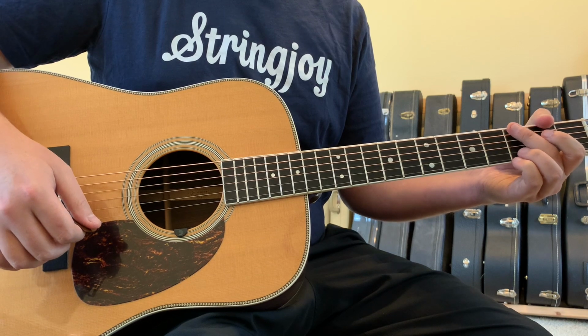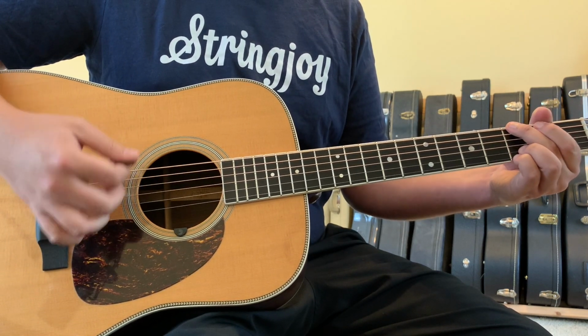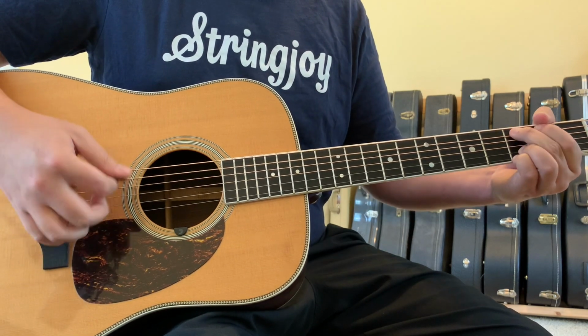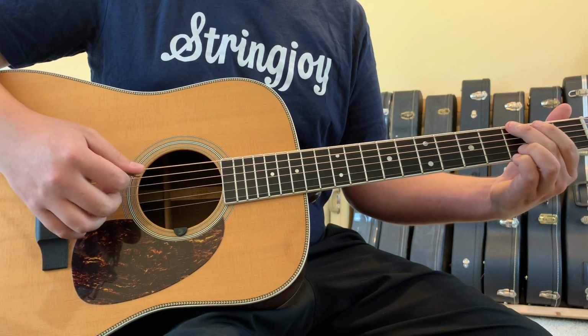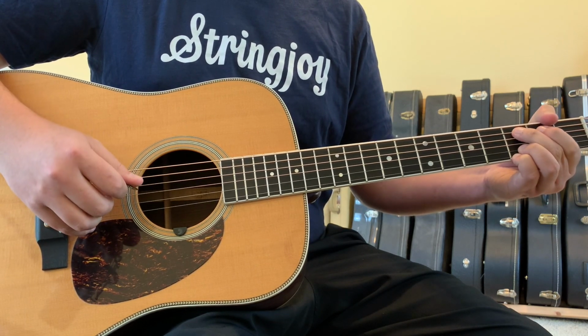Whenever we get to the chorus, sometimes I will say that the acoustic guitar sounds to go walking from the 6th string 3rd fret to the 5th string 2nd fret to the 5th string 3rd fret in that C chord.